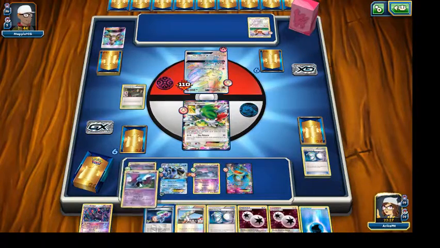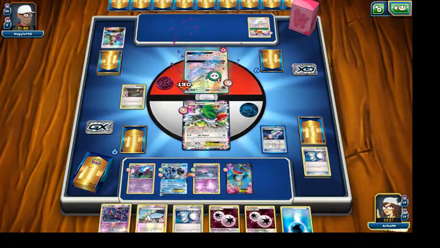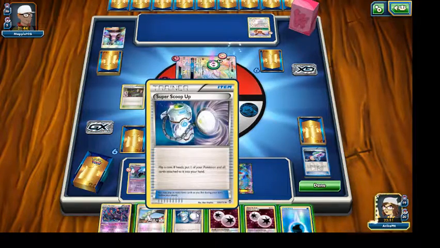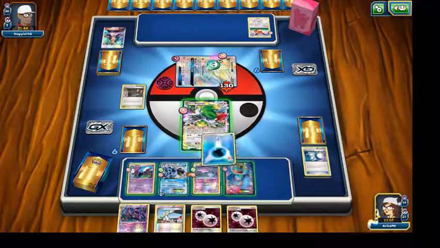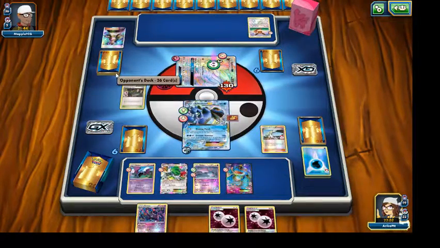Alright. Do get a Crobat. Drop a little more energy, or damage. If only there was 10 more damage, guys. I could Sky Return, and this would be done. Gonna go ahead and pay the tree cost. And we're gonna end.